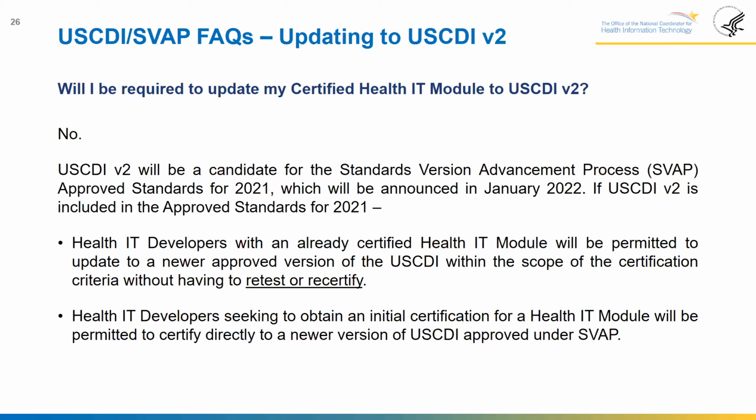Health IT developers seeking to obtain initial certification, so those who have not yet certified to the Cures update prior to the availability of USCDI version 2, they will have the option of certifying to USCDI version 1 or USCDI version 2 based on the provisions of the standards version advancement process.